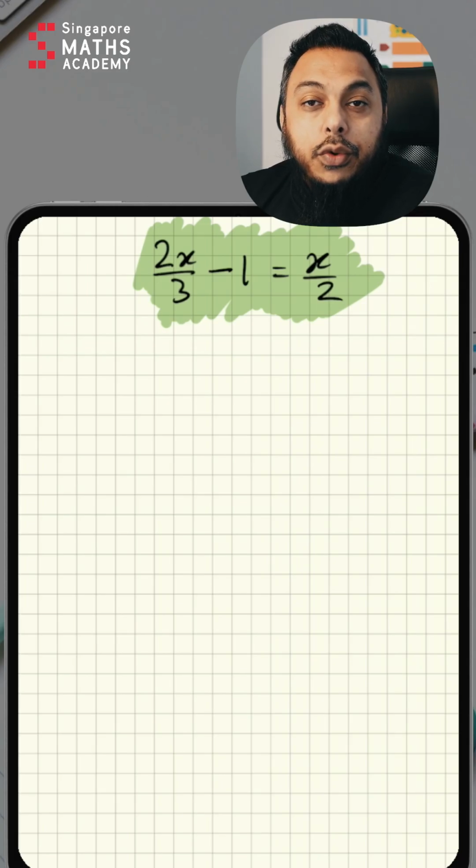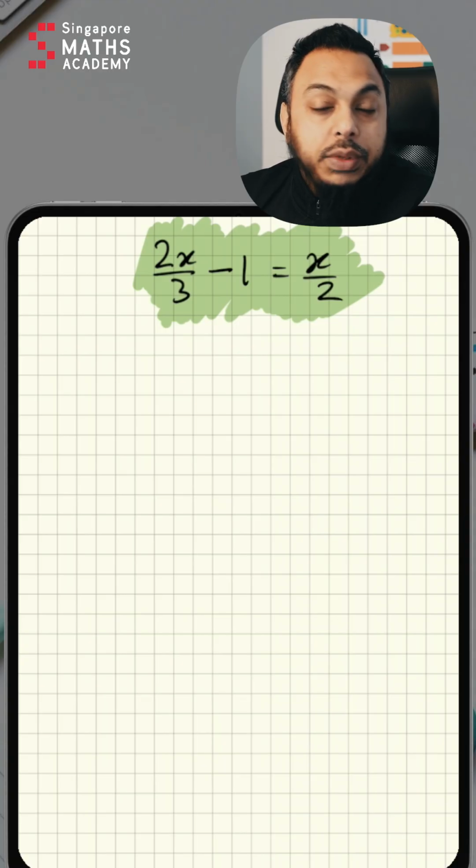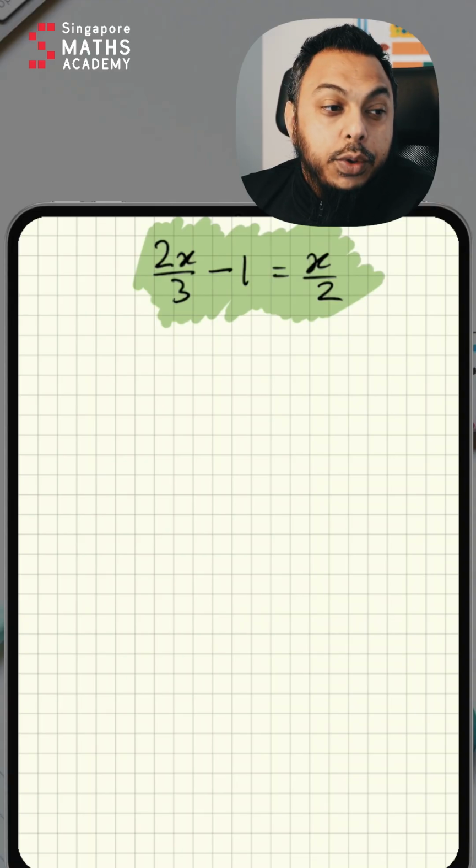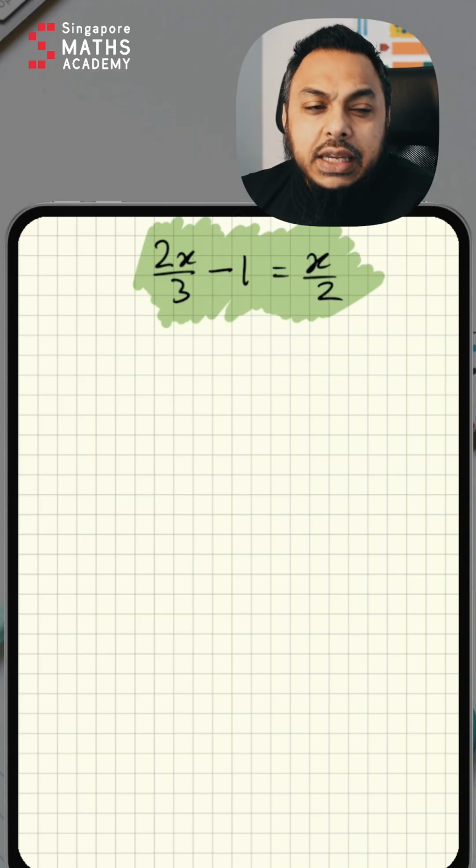Everyone, we're going through a series of different equations involving fractions that we're going to be solving in the next few videos. This is something that our year 9s have been attempting over the last week or two. And so this would be a good way to introduce your year 9 students or your own child to following certain techniques that we use to solve questions like these.